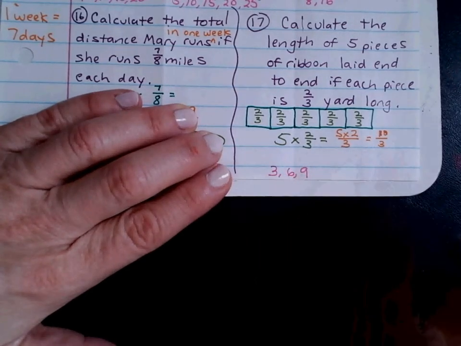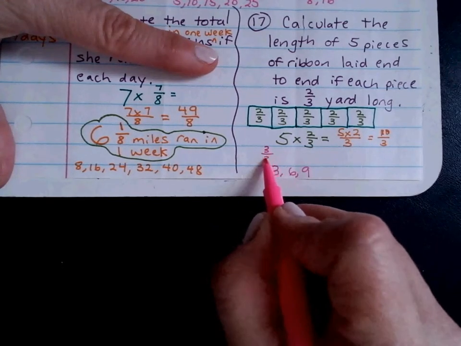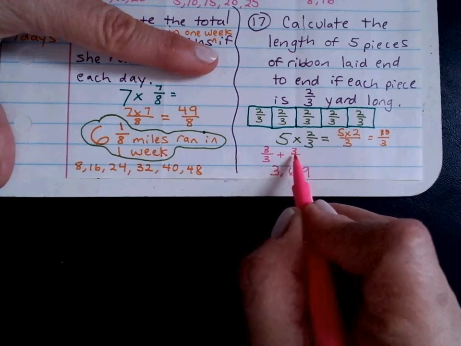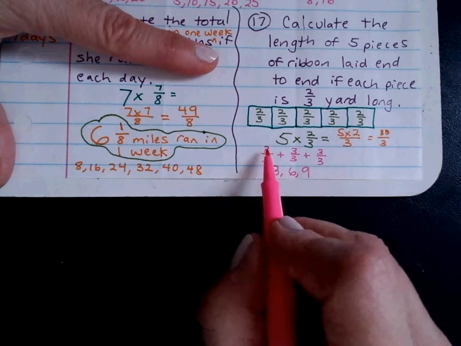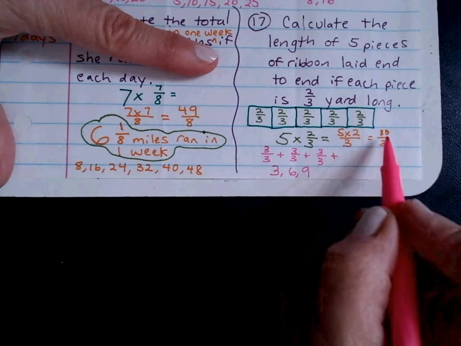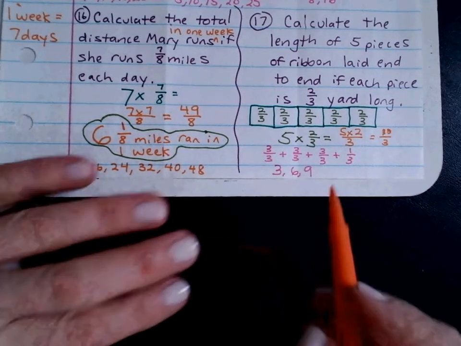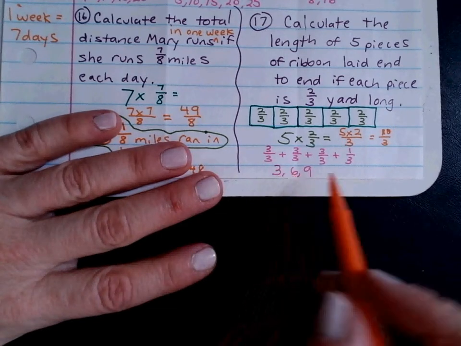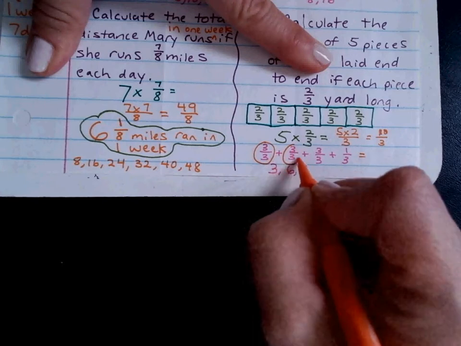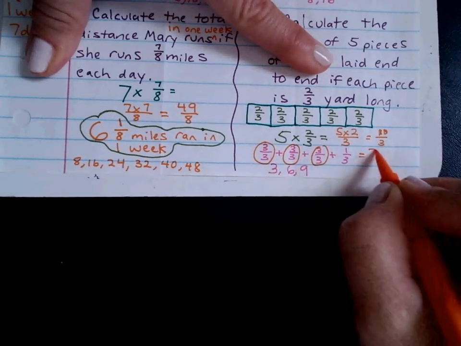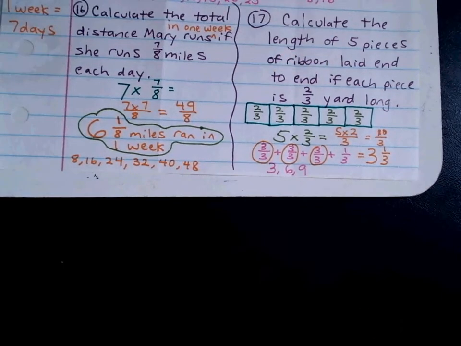So if I skip count by 3s, I've got 3, 6, 9, and that's going to be the closest I can get. So I've got 3/3 plus another 3/3 plus another 3/3. That gets me to 3, 6, 9, and then to get 10 would be 1 more third. Or you could have just known that your whole number would be 1, 2, 3. So here I'm going to circle all of my whole numbers, 1, 2, 3. So that's going to be my big whole number, and then I put the fraction right next to it.